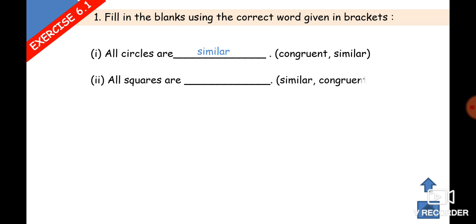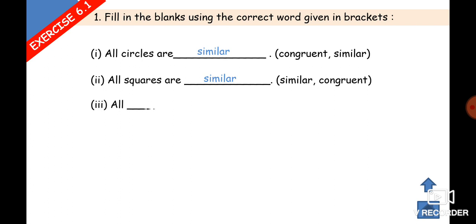Let's see the second. Filling the blanks. All squares are similar or congruent. So let's take one example. Let's say we have two squares of sides. First square is of side 3, second square is of side again 5, right? So in this case again congruency is not possible, but when we take the ratio of their sides and perimeters, right, so what we are going to get, again the answer will be what? 3 by 5 itself. Therefore what we can conclude, that all squares are similar.